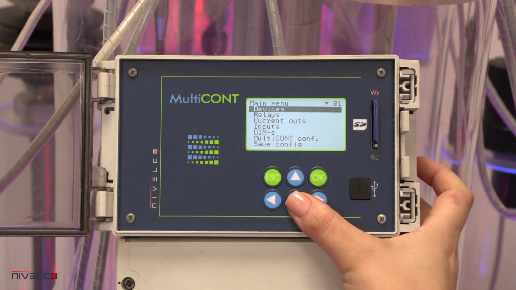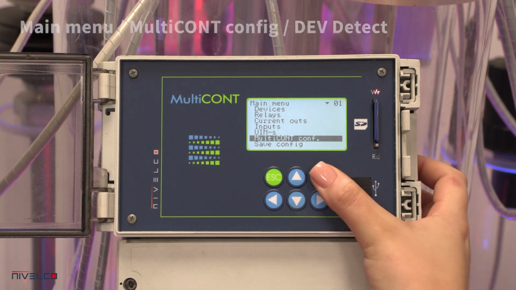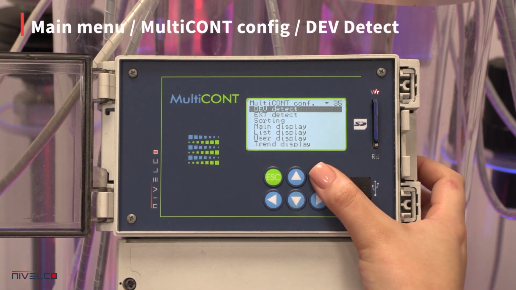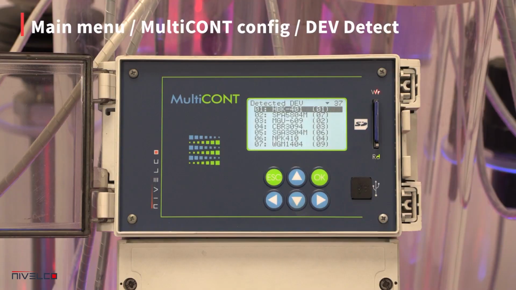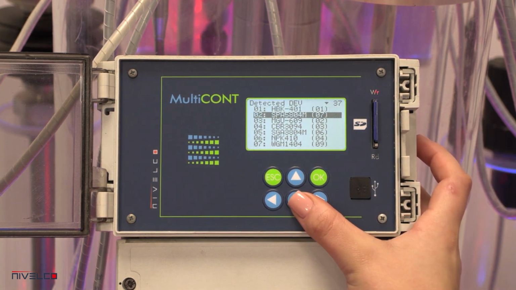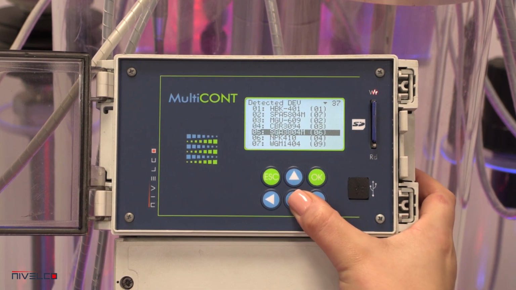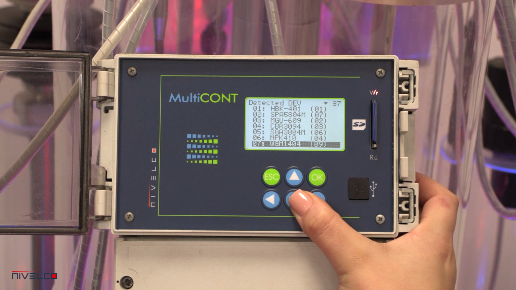There are 2 operating modes of the device: measurement and programming mode. The device detect function detects the connected instruments and adds them to the list of devices. If there are 2 or more devices in the network, a unique short address must be assigned to each transmitter, and the HART addresses may not be 0.